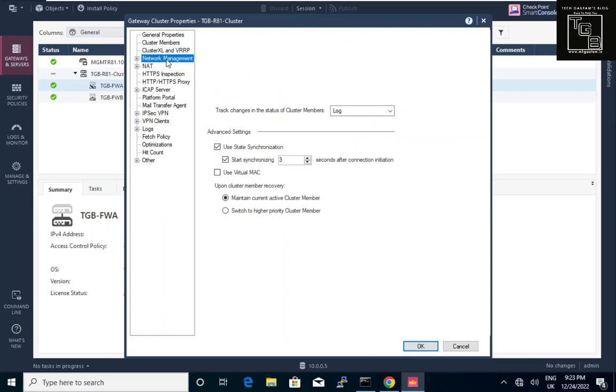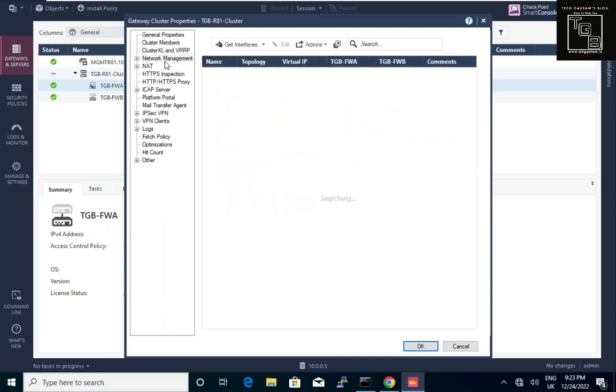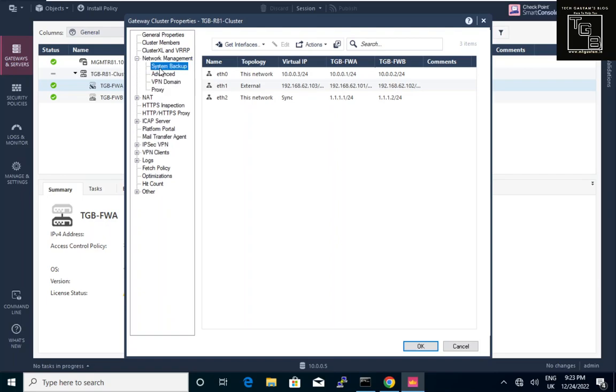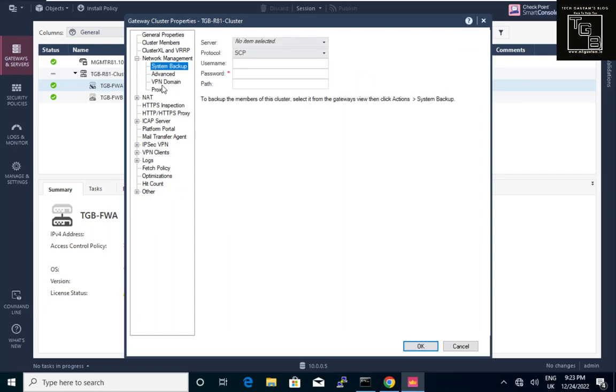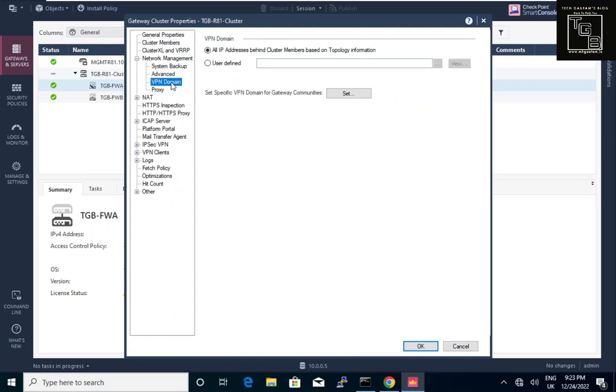Network management is basically for defining the topology, and you can see the topology interface detail. If you click here, you have system backup option, advanced option, VPN domain and proxy. If you need to configure the VPN on this gateway, you can click the VPN domain and define it from here. Set a specific VPN domain for the gateway communication. This is nothing but the community.